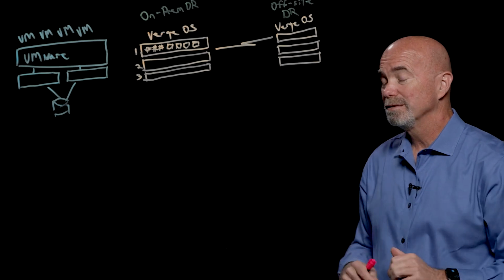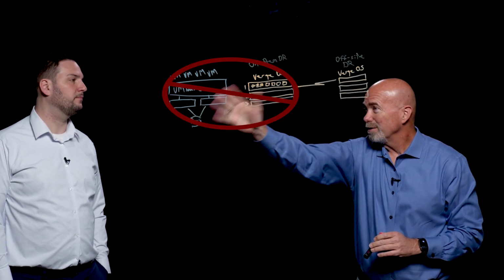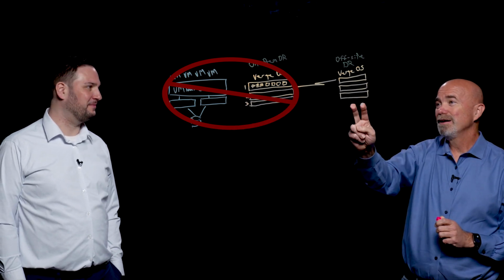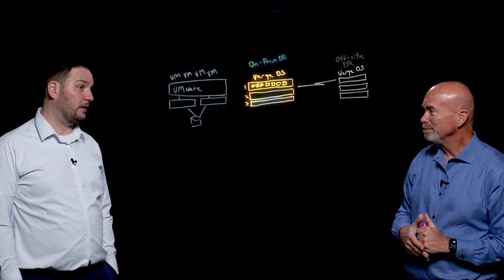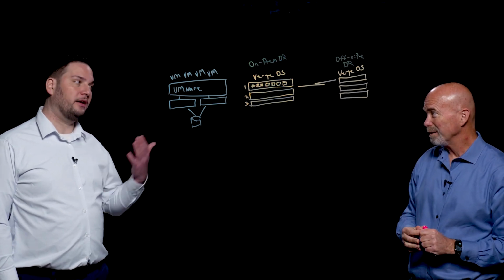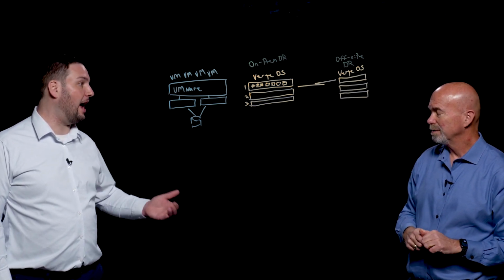Now, let's take the extreme example, Paul. All this gets gone, right? Hurricane, flood, earthquake, whatever, bad day. What's the effort like here? Is it very similar to what we just did with the on-prem? It is very similar. Once again, I'm going to back up to networking. Yep. Always plan ahead of time. That's what DR is all about. Right. Know what could go wrong and how do you account for it.